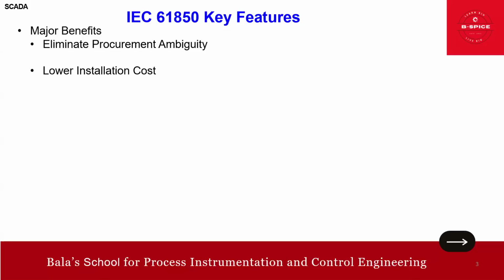Then, lower installation cost. IEC 61850 enables devices to quickly exchange data and status using GOOSE and GSSE over the standard station LAN, without having to buy separate links for each relay. So that is the beauty. This significantly reduces the wiring cost by utilizing the station LAN bandwidth for this signal, and construction cost by reducing the need for trenches, ducts, conduit, etc.